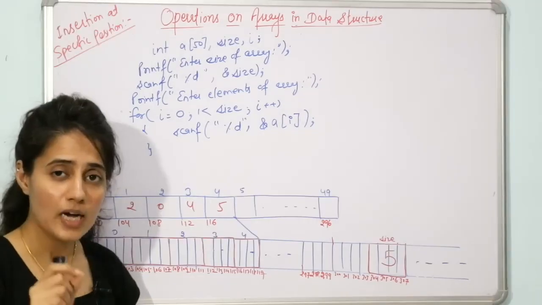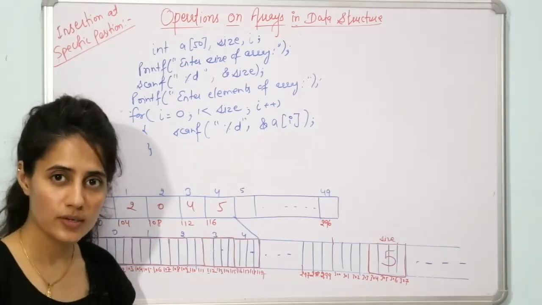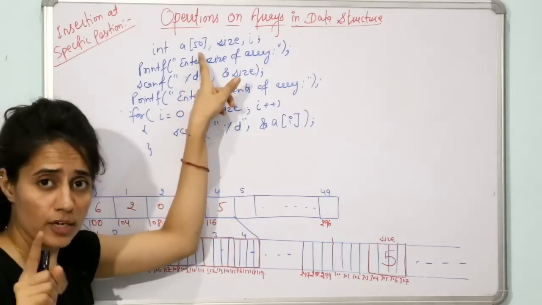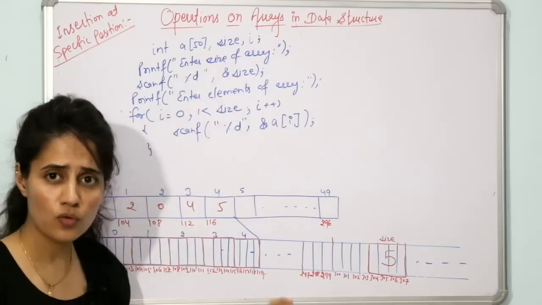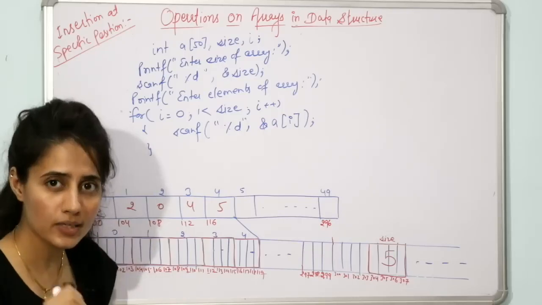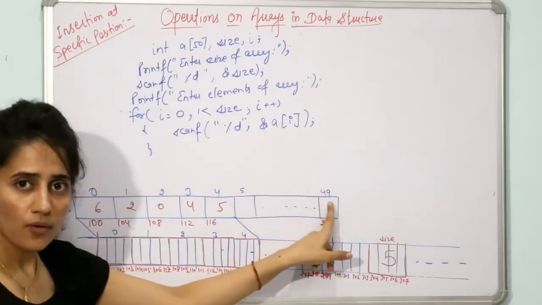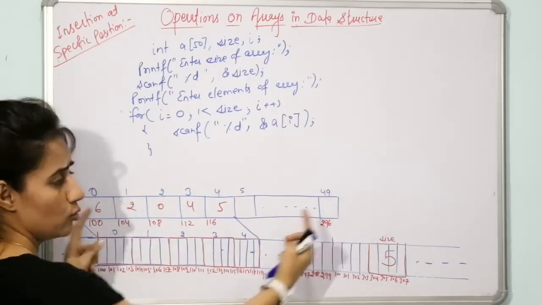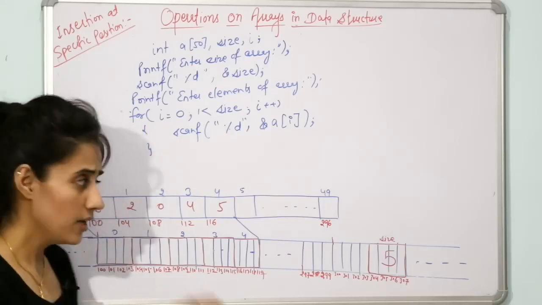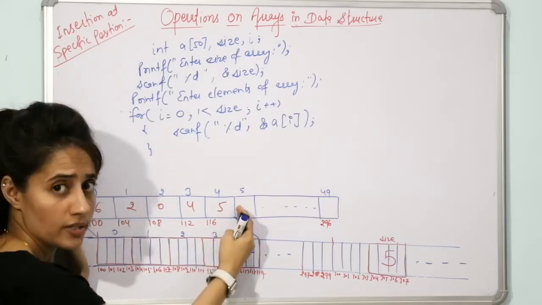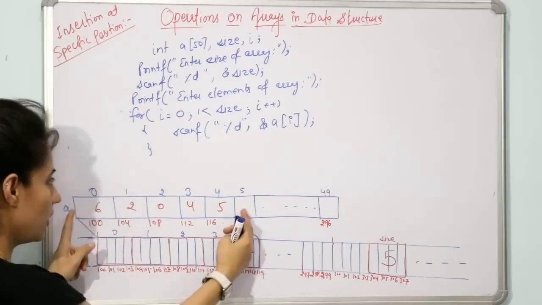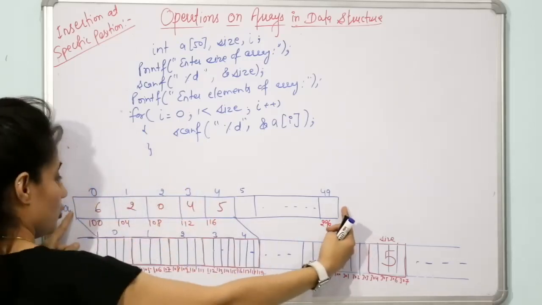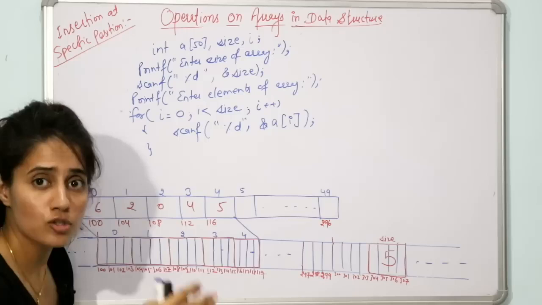Fine. So now we will see how to insert an element at a specific position in an array. See, I am going to take the same example. Array size is 50. Now first of all you have to take care of this thing. If the array is full, then that is an overflow condition, you cannot insert. So in the program you have to write that condition also. From 0 to 49 we have index, this address would be 296. So if you have inserted all the 50 values, then you cannot insert any other value. If the array is not full, then you can insert. Fine. In this case we have inserted only 5 elements, but we have space for storing 50 elements.